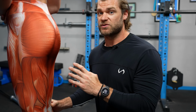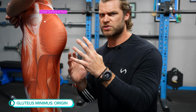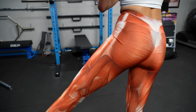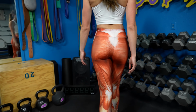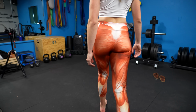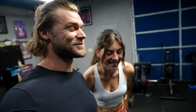Now there's also a smaller muscle that's located under the gluteus medius, which is called the gluteus minimus. And this is located in a very similar area, the origin and insertion. It's also around the ilium. It's also on the greater trochanter as well, and its function is to help with abduction of the thigh, but they're there to also stabilize the hips too. So in a walking position, when you're placing yourself on one leg, those muscles are gonna fire up, help balance your hips out, so that way your gait is normal and your hips don't sag or drag. As you can tell, if you really want a sassy walk, make sure your gluteus medius and minimus is not fired up correctly. Those hips be swaying.